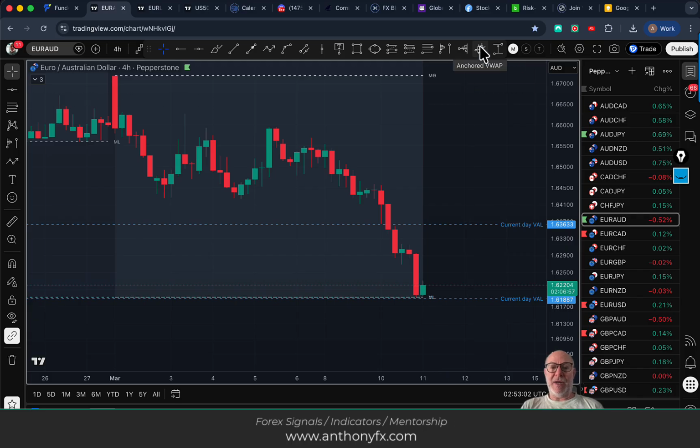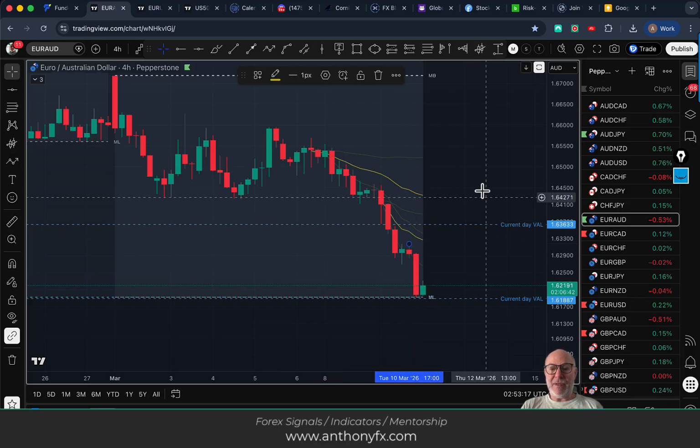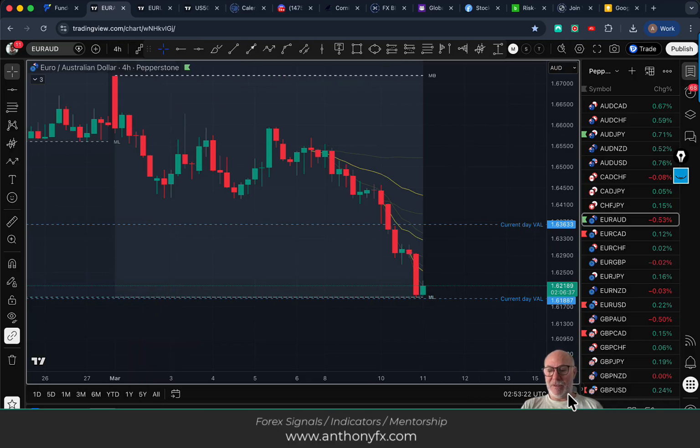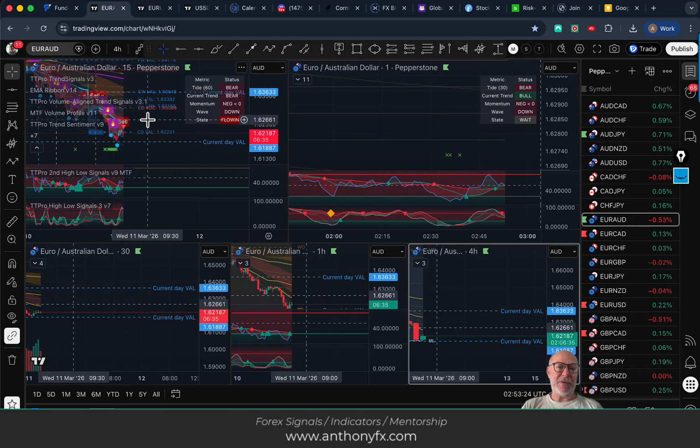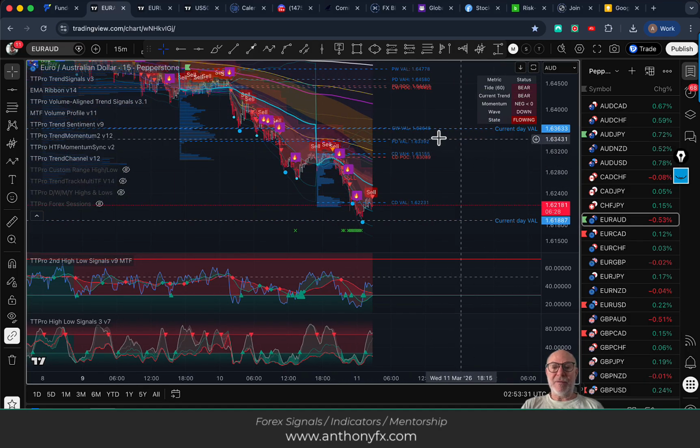Pick up an anchored VWAP and look for a significant high. Take it back. Well, you know, you could pick these up, right? So you've got this level here, and we'll grab this one as well, right? 3 distinct levels. We'll go to another chart, say this one here, the 30-minute. Those VWAP levels will stay there. And I've got my indicator here.